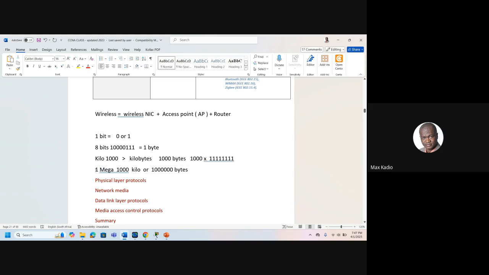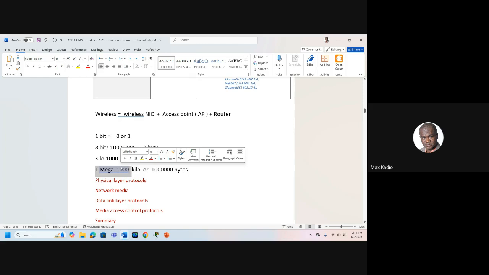So the speed of our wireless network: the bigger, the faster. In the old days, if you wanted to download a movie, it could take hours because the bandwidth, the quantity of data I can download, was small.